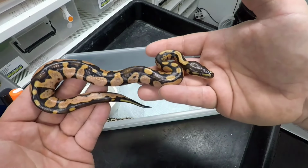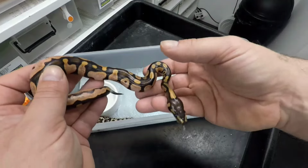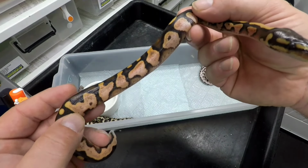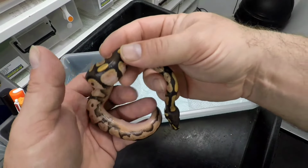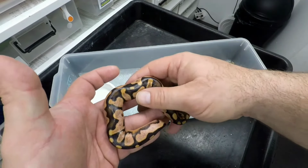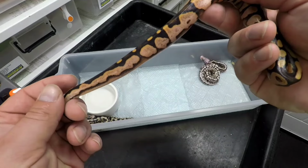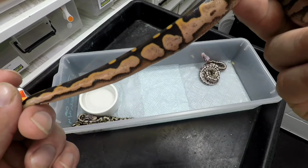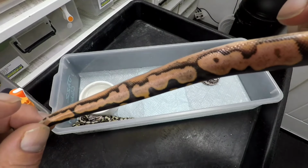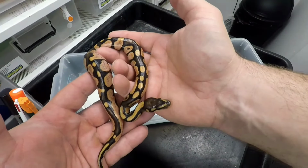I know calico clowns have already been done, but there's calicos and then there's calicos, so I really think some nice high white calico clowns would look absolutely awesome, with pastel thrown in there as well. Everyone loves pastel calicos, so I can only start to imagine what a pastel calico of this line in the clown would look like. Look at that. Absolutely awesome.